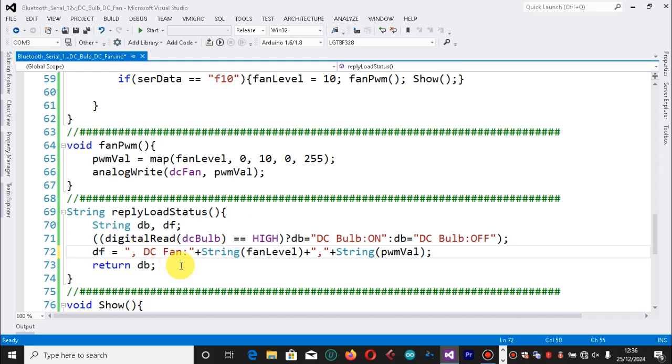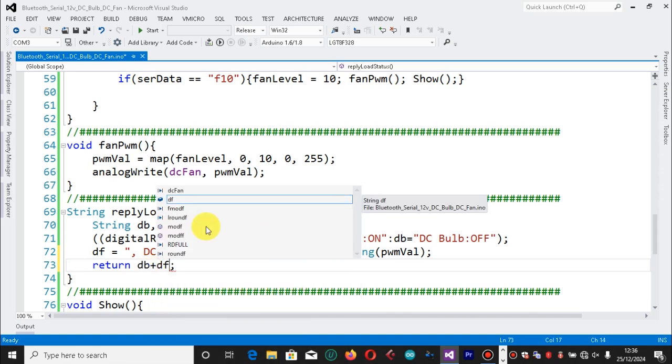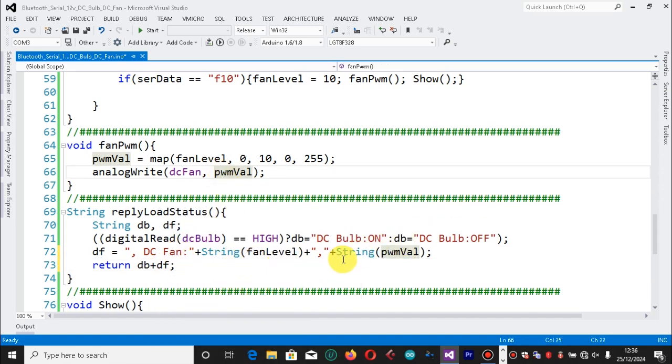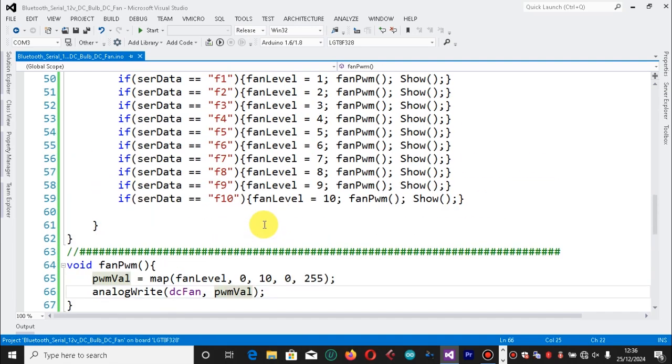So we'll now come down here and add it with plus. So we have completed this part here.